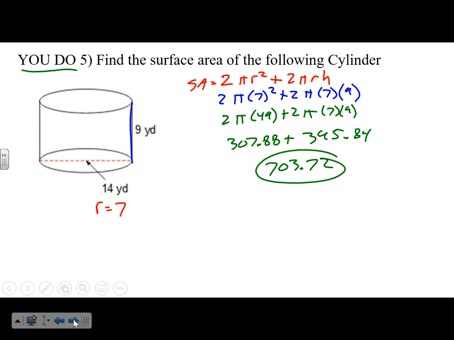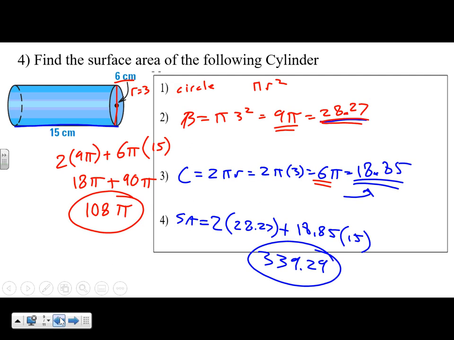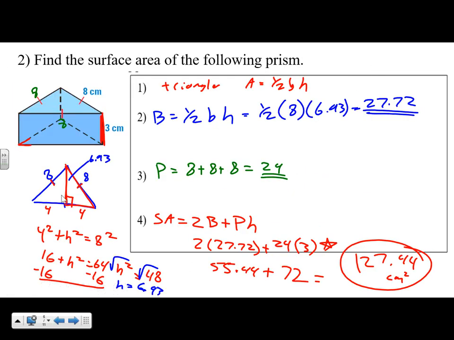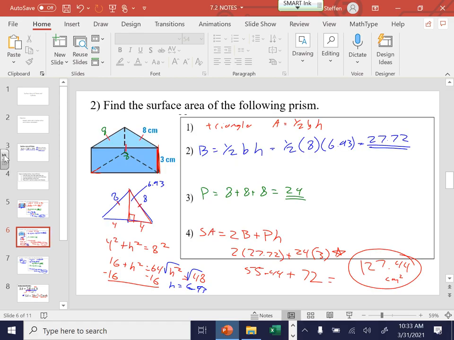That's all for this lesson. If you have any questions, let me know, but this is going to be one of those that takes a lot of practice, so make sure you're paying attention to that. The hardest thing, in my opinion, was the one that we did earlier where we had to use the Pythagorean theorem. But that Pythagorean theorem, we've done a lot in the last couple chapters. If you have any questions, make sure you let me know.